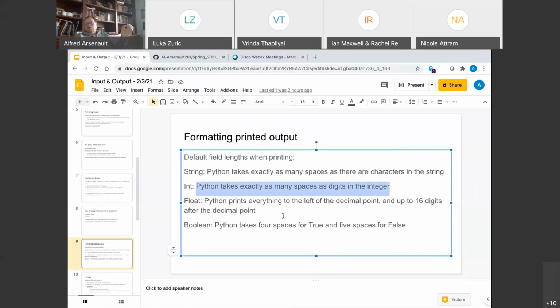Now, if there was not something 16 long, like if you looked at the floating point values I gave you in the earlier program, first float and second float, it didn't append trailing zeros, right? It didn't put trailing zeros at the end of the decimal. It's going to just print out the decimal places that you have and then stop. But it will give you up to 16 if you've got that many significant digits in your answer. So this is what Python does by default. And for a lot of cases, that's good enough.